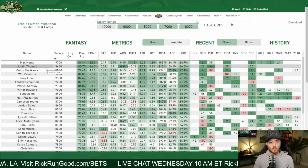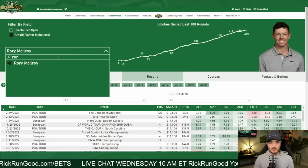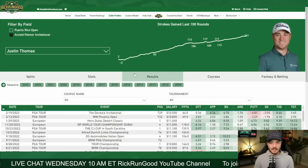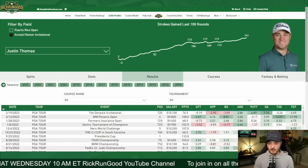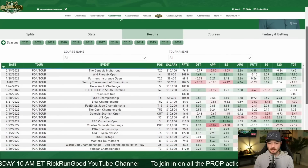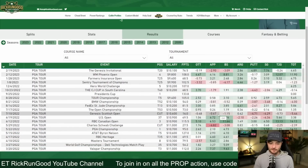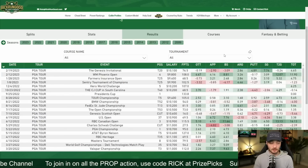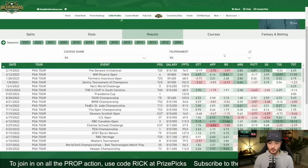One, I'm a little bit worried about Justin Thomas. I admit I'm all over the place with JT right now. I'm having a hard time putting my finger on what's happening with him. He had this stretch of golf from the Scottish Open to the Tournament of Champions where he was literally tour average on approach, which is really, really scary.